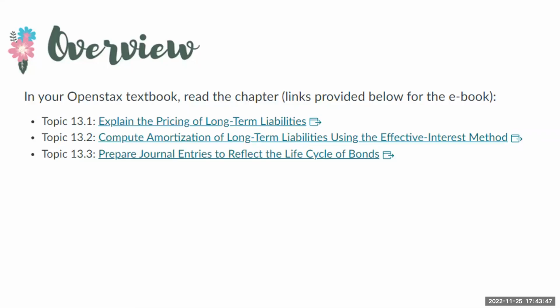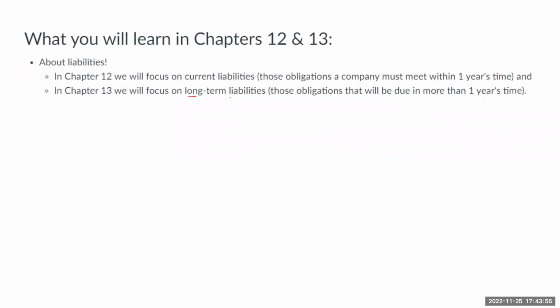All right. Chapter 13. So chapter 13, we are focusing on long-term liabilities. Specifically, there are two, notes payable and bonds payable. Now, if you remember in chapter 12, we did cover notes payable, and I mentioned at the time the calculation and the journal entries for short-term notes were the same as long-term notes. So I'm not going to cover that one again. I'm going to spend our time in chapter 13 focusing on the new liability we have, which is bonds payable.